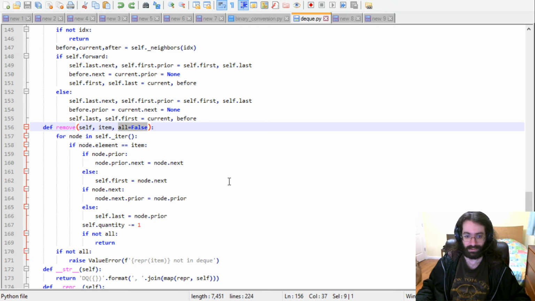is distinct from remove, because remove operates by value, and the del keyword operates by index.